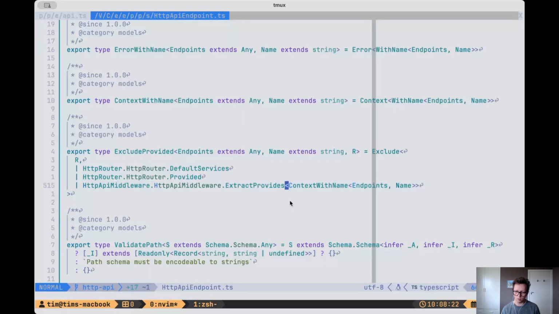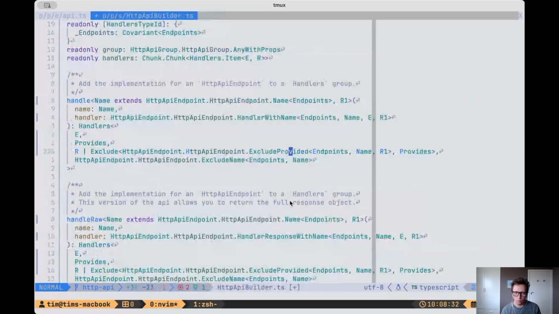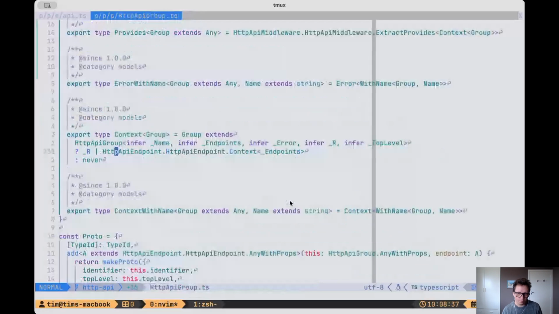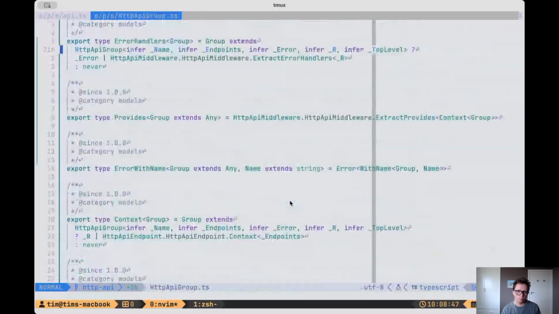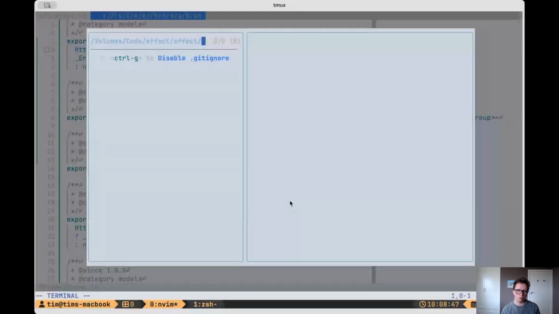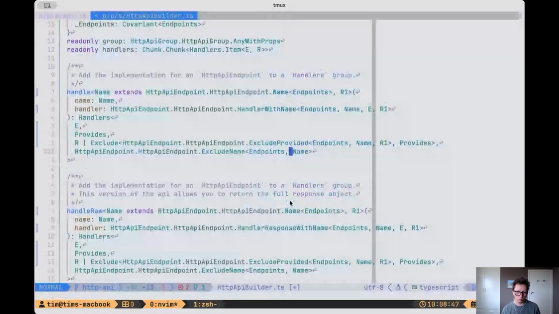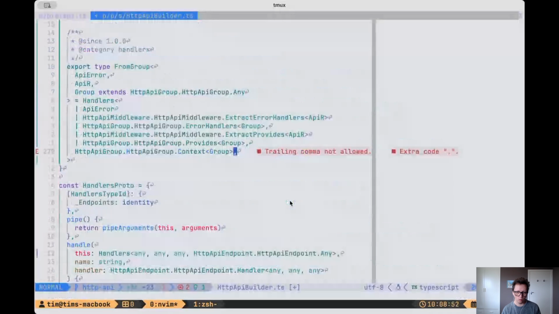It's extracting any provides at the endpoint level, which is fine. That's good. Okay. I think that's all we need there.